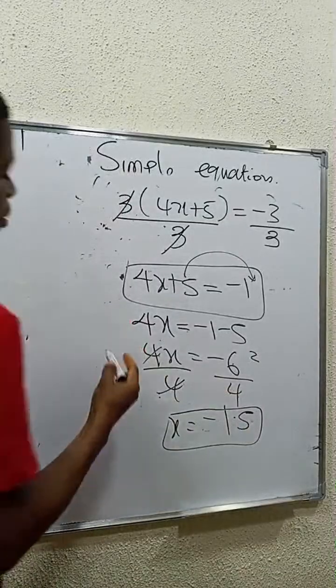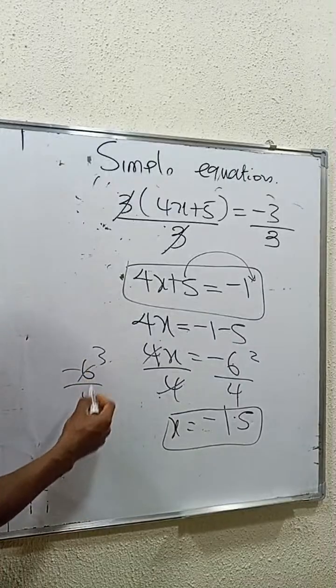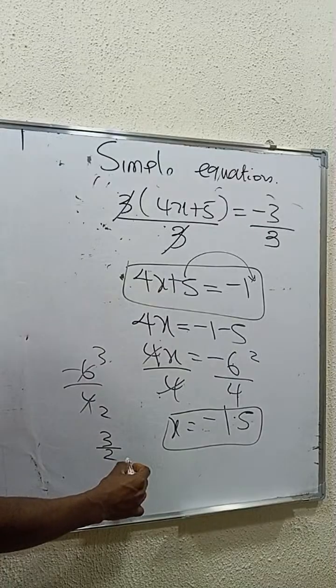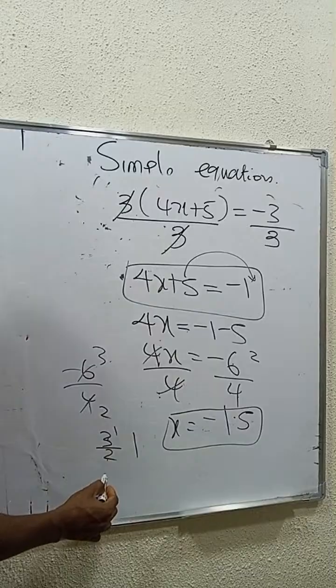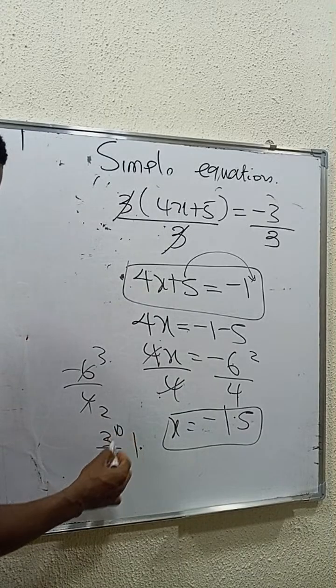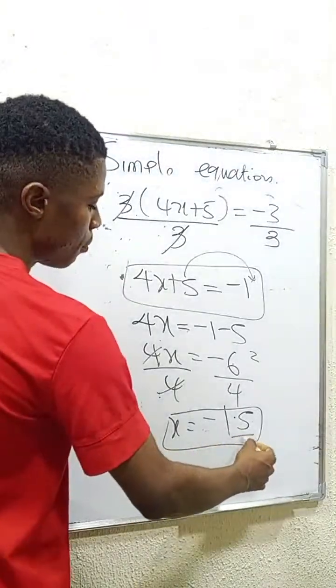This is how it is. When you have minus 6 over 4, first divide by 2, you have 3 over 2. So you are dividing 3 by 2. If 2 goes into 3, you have 1, remaining 1. 2 cannot divide 1, so you add a decimal and add 0. 2 divide 10 is 5. You have 5. That's how it became 1.5.